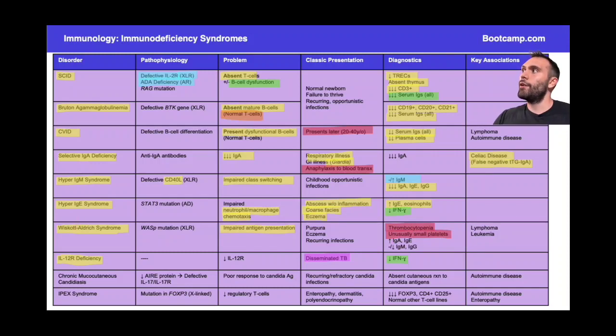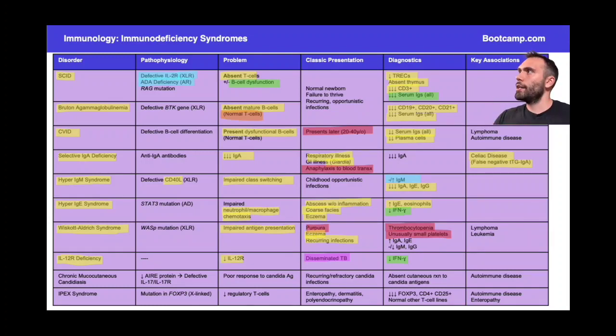Now, if you have low platelets and some kind of defect, the thing you're looking for is going to be purpura, easy bleeding. These patients might have epistaxis, recurring nosebleeds, very classic, or bleeding for a really long time after a cut, requiring them to go to the emergency room. That would be very classic for Wiskott-Aldrich syndrome. The other things you can see are recurring infections and eczema. Again, these are more non-specific in the setting of these diseases that we're talking about.